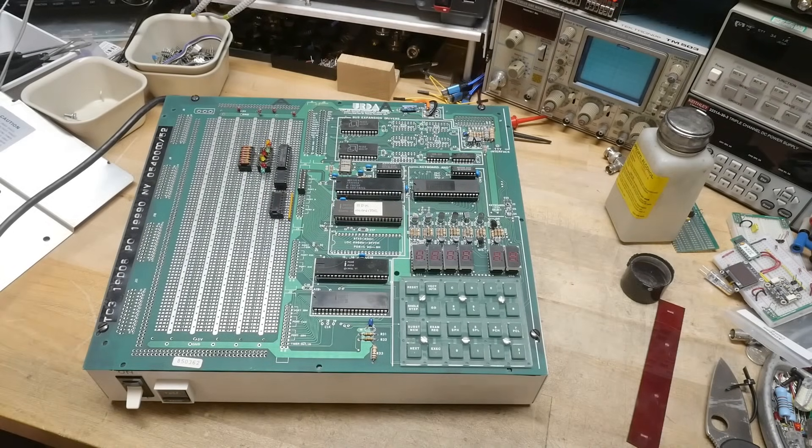All right, what's on the bench today? Time to do some more retro computing. I am mSciGuy. So I was poking around for some kind of vintage stuff to play with, and this ran across my eye. This was on eBay, and I thought it was something that it's not, and then I discovered it's something that I do know what it is. So anyway, what is it?